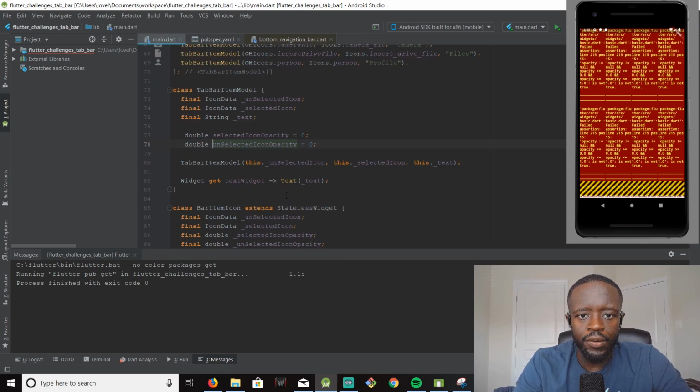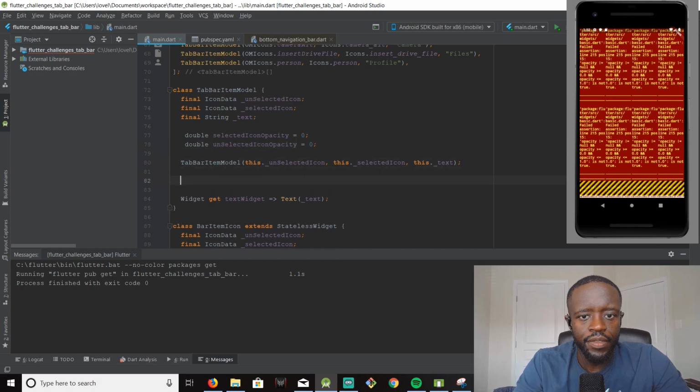And then we're going to say right here, set opacity, like set selected. We're gonna have on change on top, right, on bar change, on bar index change. The name doesn't matter. So boolean is if it's selected, right?